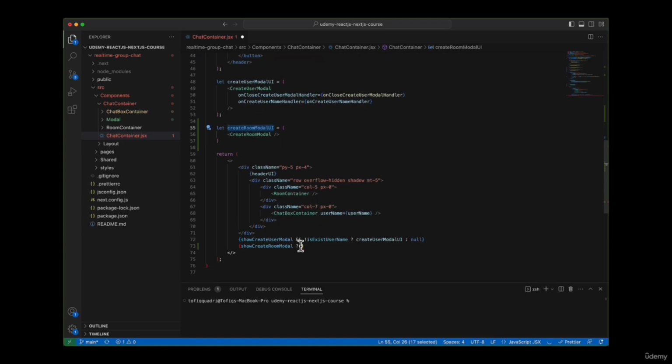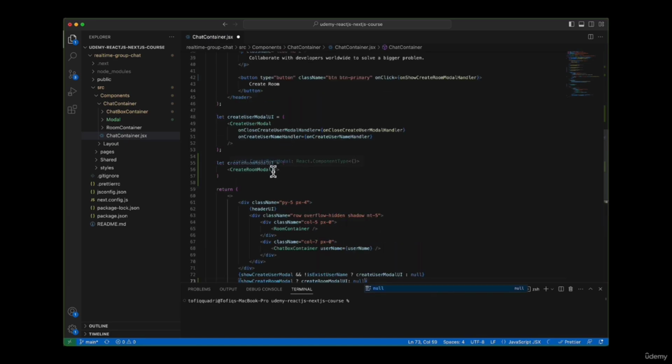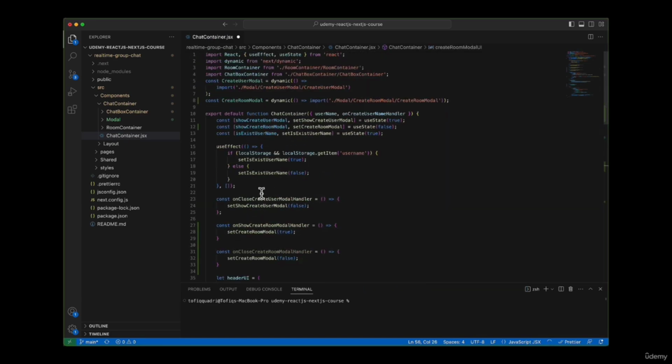Copy this and we'll show it conditionally over here, if the show create room modal is true, and if it's not true, we will not show anything. And we'll pass our own close modal handler to this component.